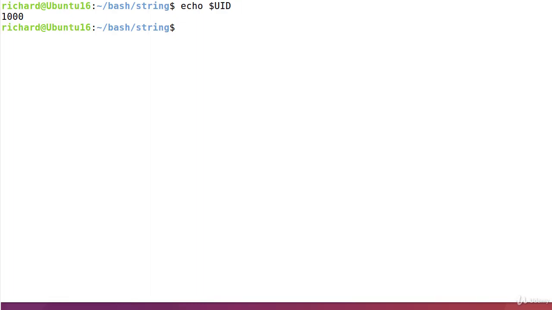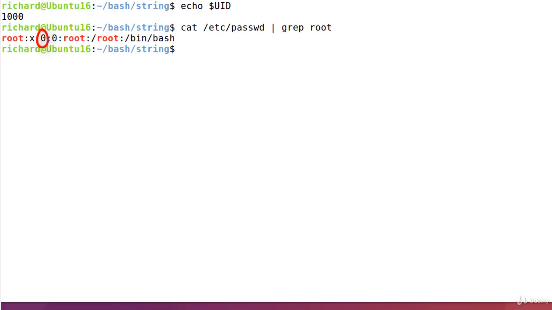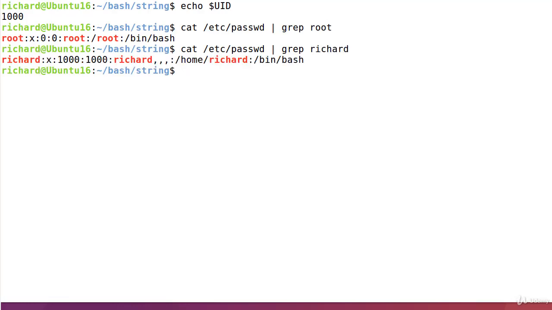Here you see that my user ID is 1000. The user ID of root is 0. You can check the password file and yes, it is. Similarly, my user ID is confirmed to be 1000.